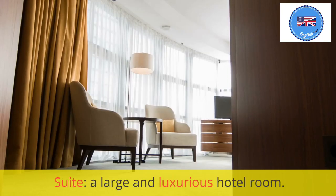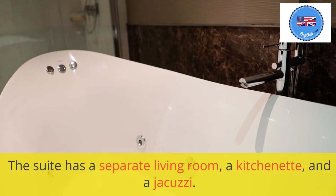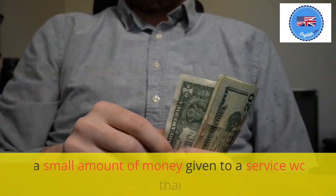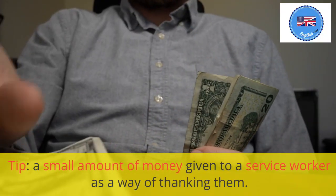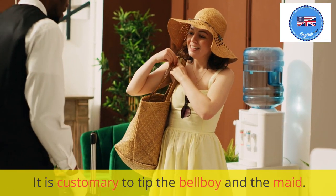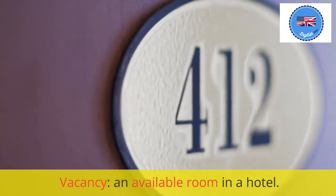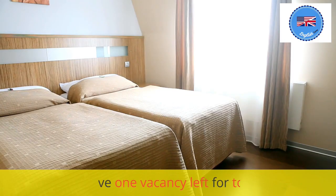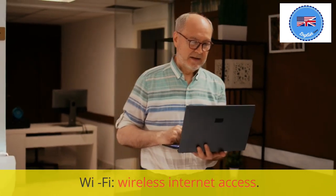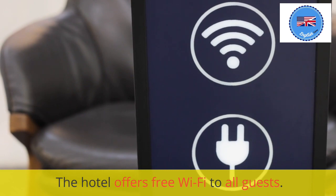Suite, a large and luxurious hotel room. The suite has a separate living room, a kitchenette, and a jacuzzi. Tip: a small amount of money given to a service worker as a way of thanking them. It is customary to tip the bellboy and the maid. Vacancy: an available room in a hotel. We have one vacancy left for tonight. Wi-Fi, wireless internet access. The hotel offers free Wi-Fi to all guests.